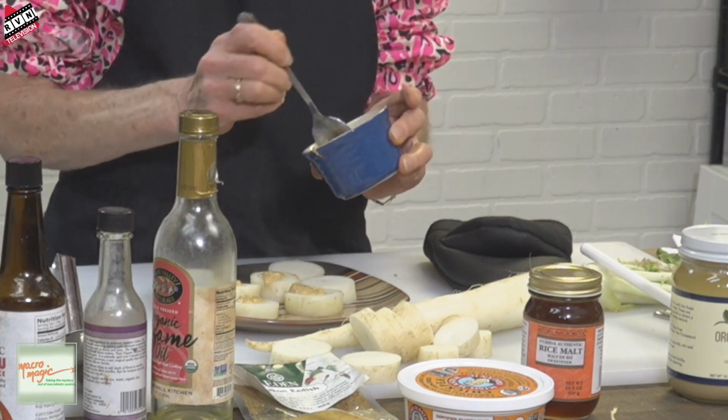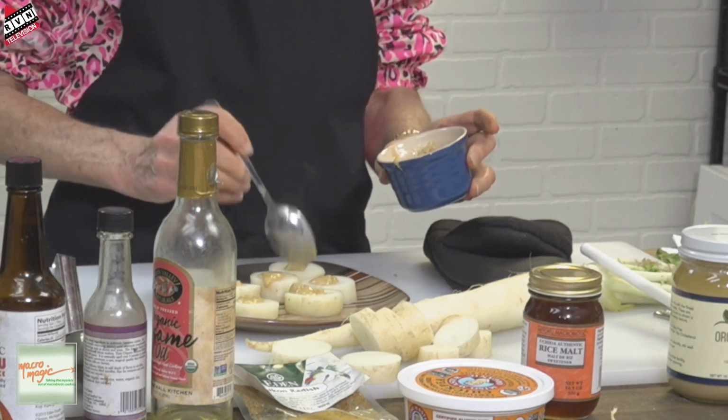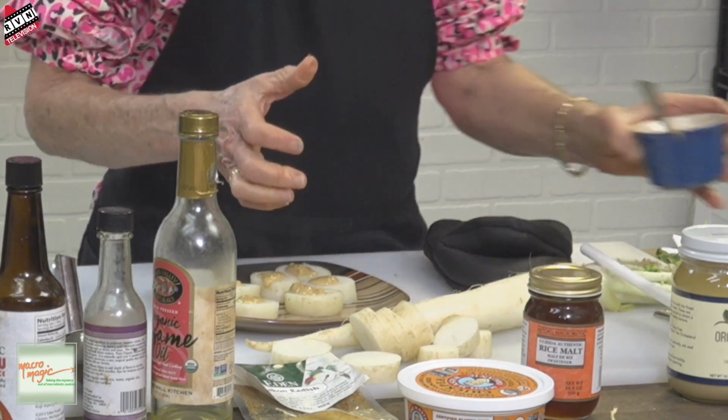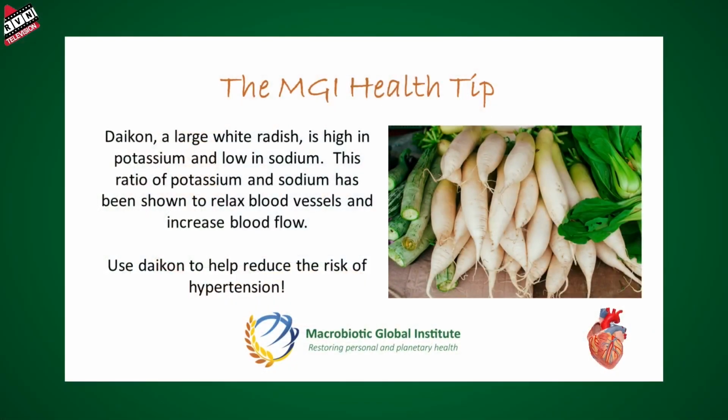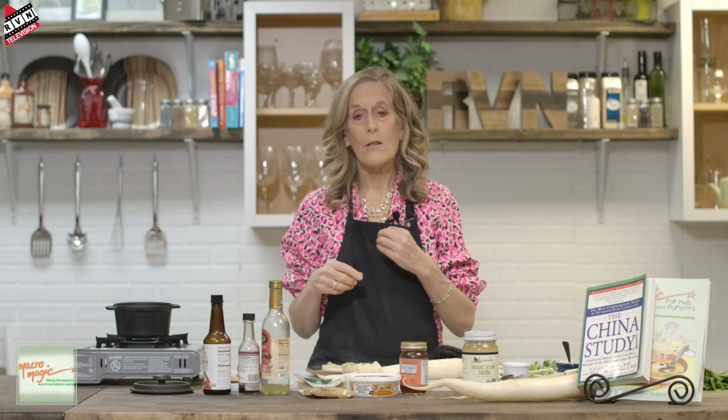And you'll be amazed at how healing a food daikon is and how it helps you, like I said, reduce your cholesterol, discharge any extra fat in your arteries. It's almost like an astringent, and it works together with the lungs and large intestine. In Chinese medicine, we learn the meridians, and each meridian is paired. So the meridians that run to the large intestine and to the lungs are paired together. So as you're cleaning out your large intestine, you're also cleaning out your lungs.